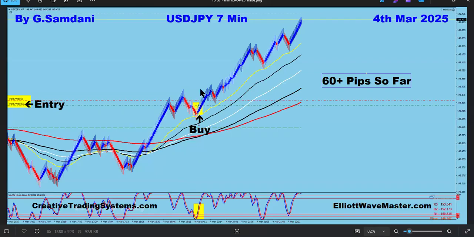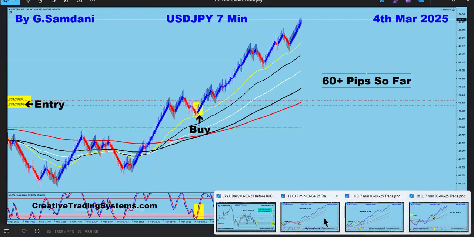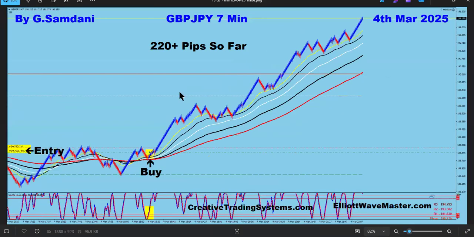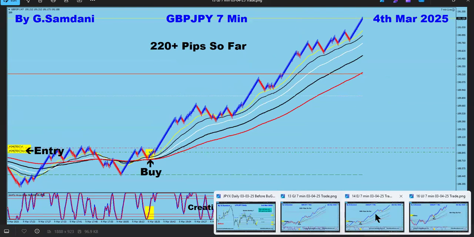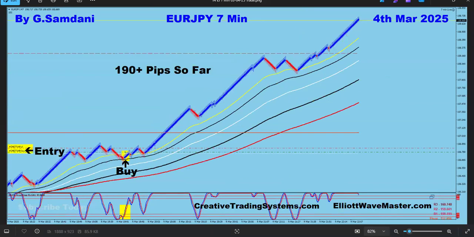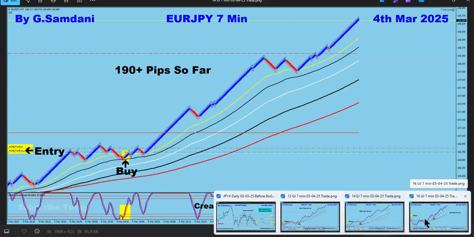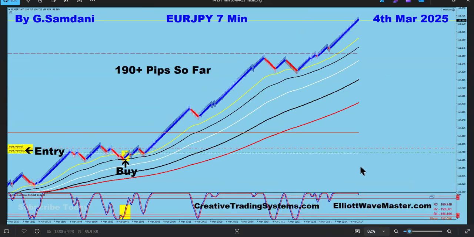I can trade without it manually, but not too many trades. I had many other trades today, by the way, but this is only the last 5, 6 hours. I have these three. How much is the total? It's 220, 190, and 60. 60 and 190 is like 150, and then 220. Right? So 370 pips in a few hours in these three trades.